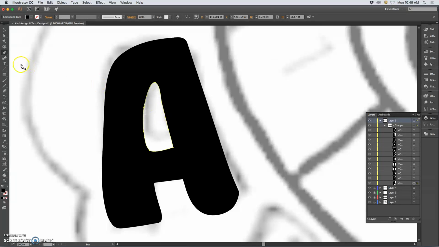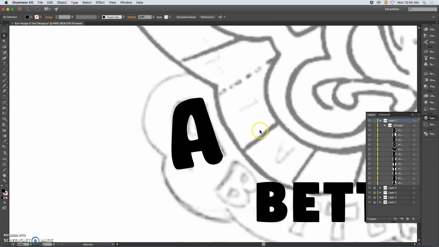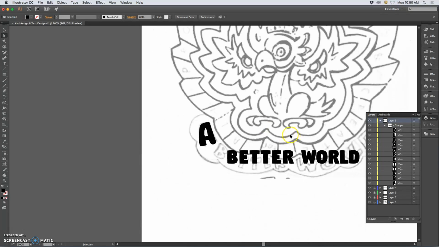Now, of course, the first letter is pretty important. So I'm spending quite a bit of time on the A because it will kind of set the expectations for the rest. And if I ever want a straight line and I'm not getting it, you just hit minus and you start deleting anchor points until you get what you want. Simplicity is easier than complexity in design. And it looks better. So that's my A.